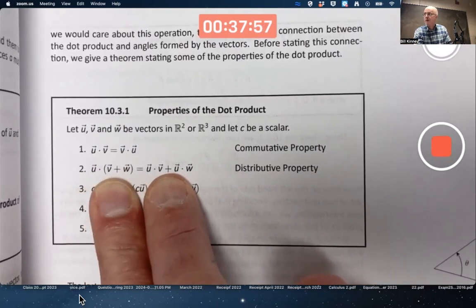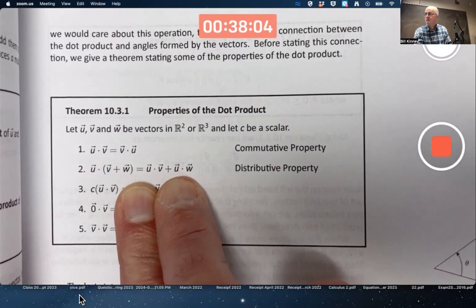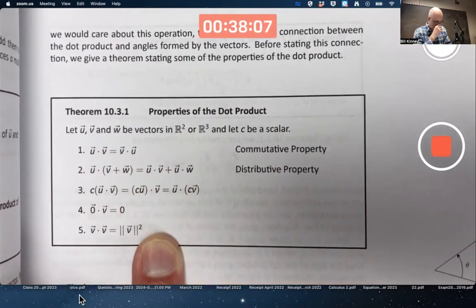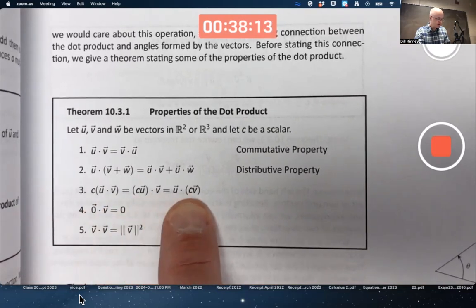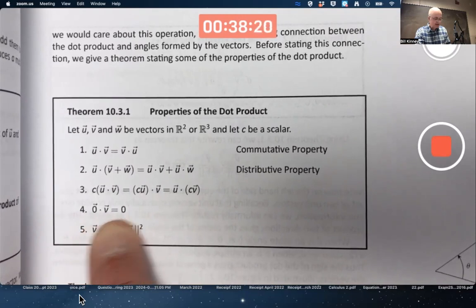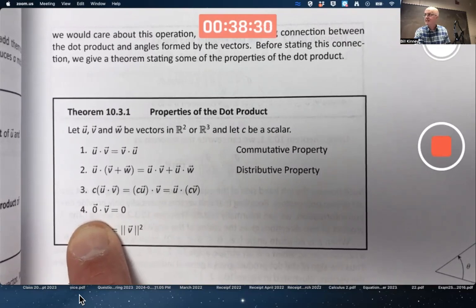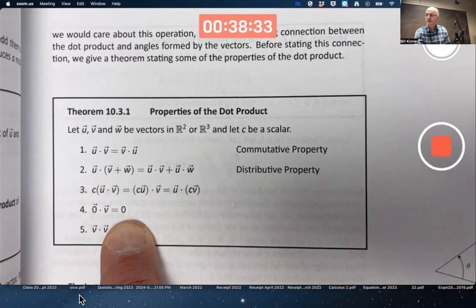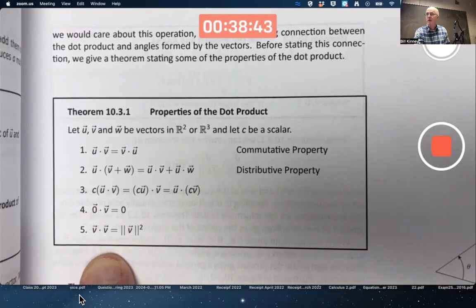V plus W is the sum of two vectors, which is a vector. If I dot it with the vector U, I get a number. U dot V and U dot W are both numbers. This is an addition of numbers. But this does work. There's an associative kind of property, and also the C can be brought over here. The C is a scalar. The zero vector dotted with any vector is the number zero. Notice this zero has a little arrow above it, and this zero does not. That's not a typo. In some books, this vector would be a boldface U, and this would be a not boldface U. That's the vector zero, that's the number zero. The square of the magnitude of any vector is the vector dotted with itself. This last property is more important than you might imagine.